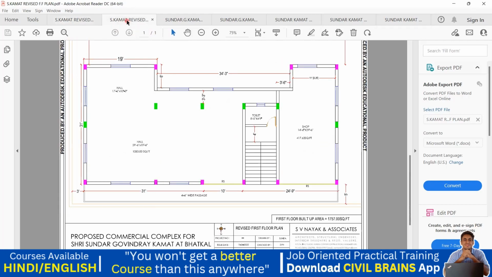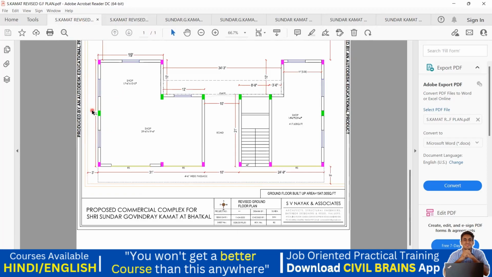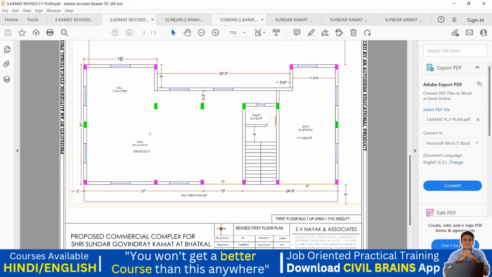Sometimes what happens, you may not have a column in the ground floor, but when you come to the first floor, you may have a column. Let us say I don't have a column in the middle portion, but when I come to the first floor, there is a chance I may have a column in the middle portion somewhere here. So such columns are called floating columns. I'll write it here, floating columns. We'll try to see the floating columns and all in the upcoming lectures whenever we take such drawings. Since it's an advanced course, we'll be trying to take such things which are not covered in my earlier course. Some people call this a floating column. Some people call this a stub column. So these are 2 names given to that column.